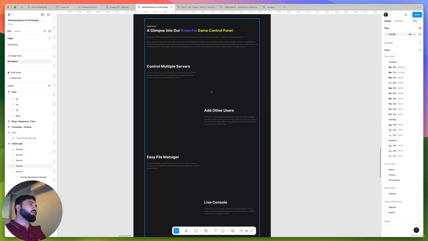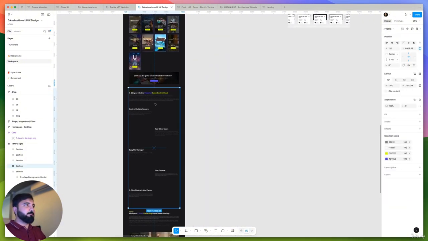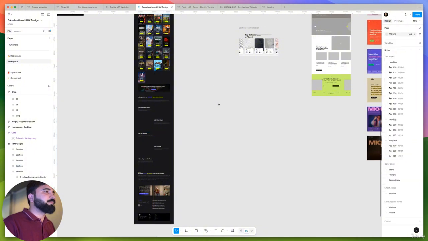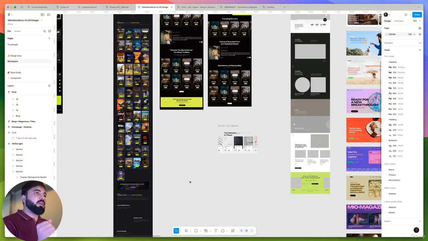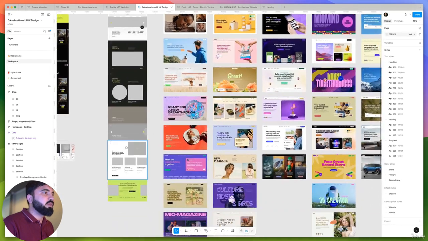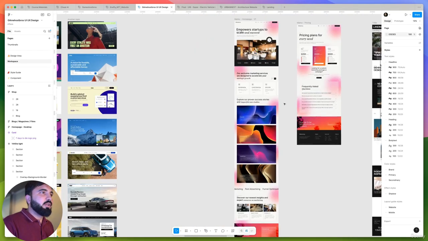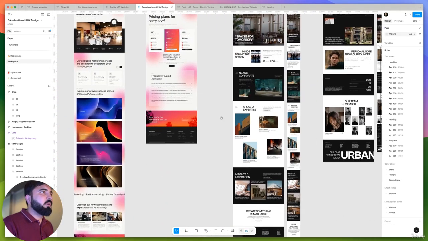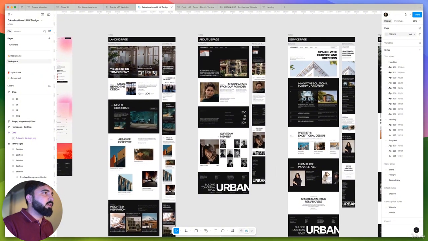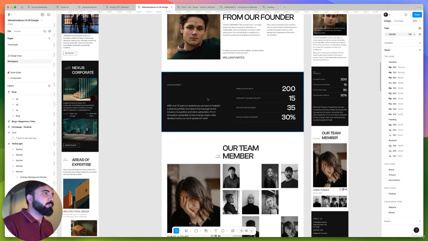So we need to find a way to decrease the height of it. All right, but we also need all those sections here as well. So for this one I have a very good idea. Let me just find that section and the inspiration, and I hope we find that. And let me see.